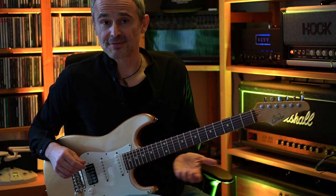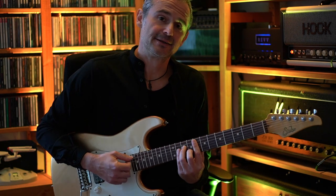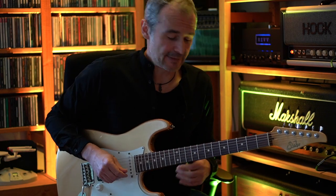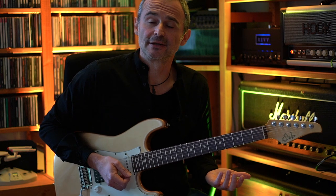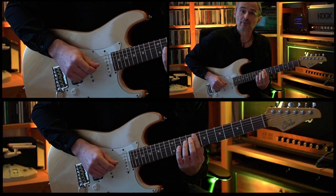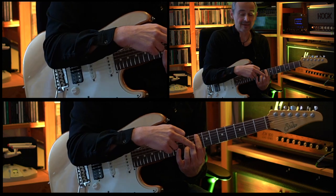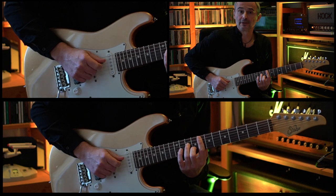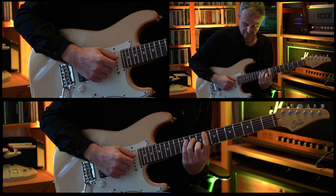The song starts with a clean rhythm guitar part. We're in the key of E flat, and we're starting on an F minor 7 chord. We bar the 8th fret, and we add our second finger on the 9th fret of the B string and our third finger on the 10th fret of the D string.